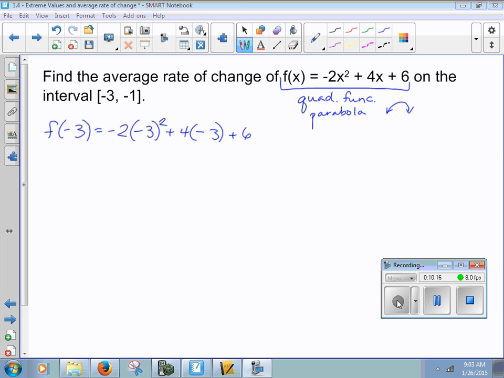Who's got it? Where do I start? Go ahead. I was going to tell you the answer. Well, I don't know what the answer is until I work it out. I did negative 3 squared. Which is? All right, so then we work backwards like that? Okay. Keep going. Then negative 2 times now negative 18. Okay. And that minus 12, because 4 times negative 3 is negative 12, plus 6.